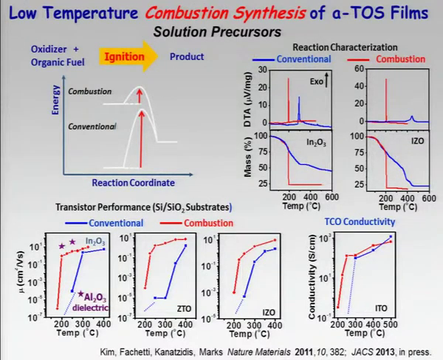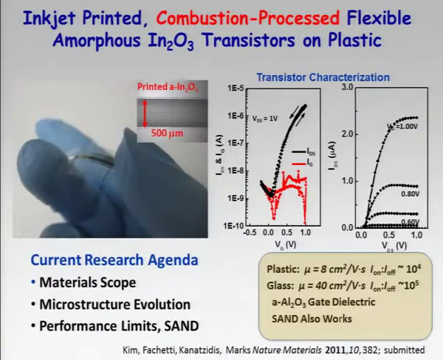You can also do this with ITO. Now I hope this works. I don't get into trouble. In a minute, I'll show you a video. So this is a printed indium oxide transistor on aerolite plastic done by combustion processing. Mobility of now we're up to about 10 or 15. With sand, I'll show you it gets a lot higher. Very nice transfer plot. This is the leakage through the gate, very low. And it's on plastic, and he used, I believe that's silver source and drain.